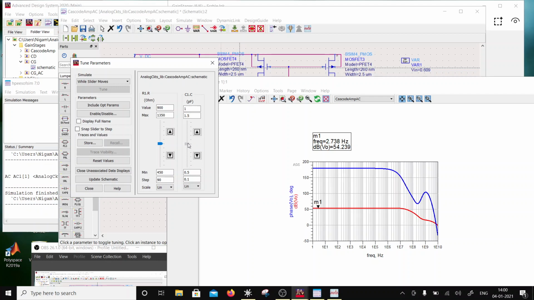Okay, so let's see the response here with these two tuners. So this one is not doing much, it's just worsening the margin. Okay, so this is not doing it. Okay, let's see if the capacitance is large, and what happens here. Nothing much. This spine is not moving at all. Let's kill the gain. No. So let's put here 5k.